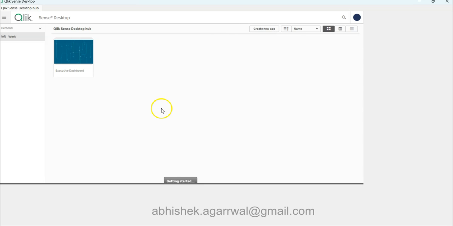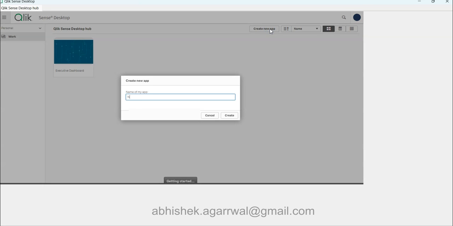But if you are opening it first time, I showed you at the start that create a new app option was present over there as well. Okay, so we will call it new executive dashboard, that I'm creating newly with you. So I hope you are with me. So new executive dashboard, I'll create it, right? New executive dashboard was created successfully.